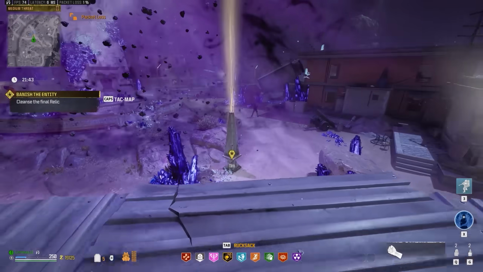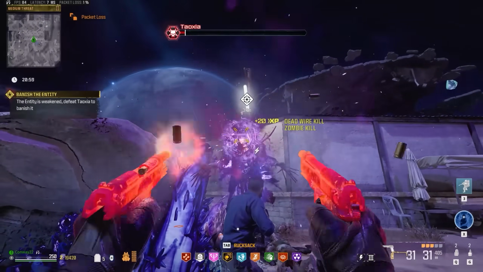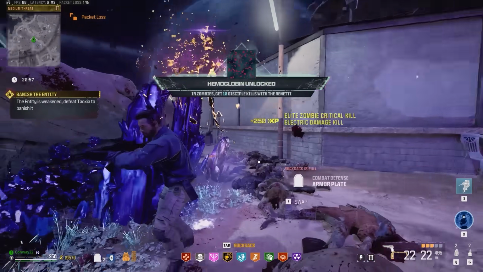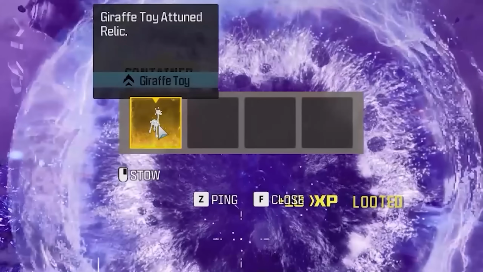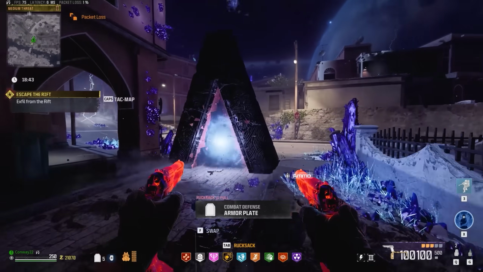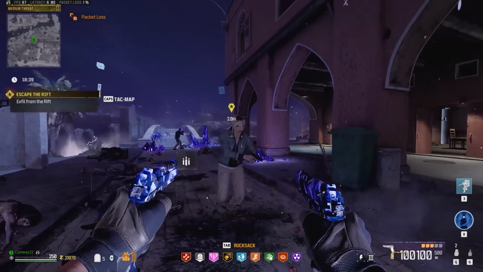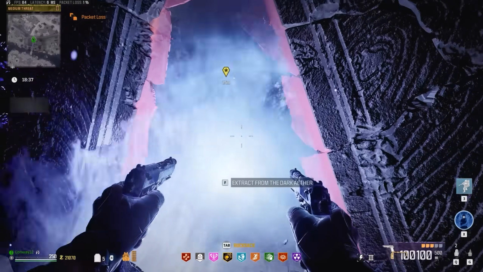And then once that's all completed, you can go back to the center here, activate the seal, and that will spawn in a boss. And then you can just take that boss down. And the reward for doing so is going to be your first gold relic. It's a little giraffe toy, so grab that and then escort Ava and Ravenov to the exit portal and exfil out of the game.